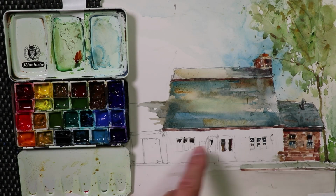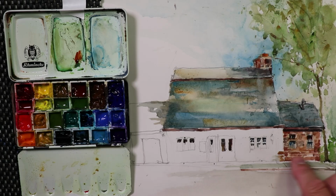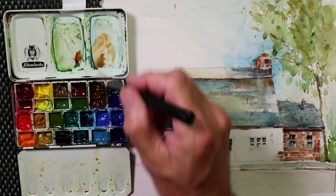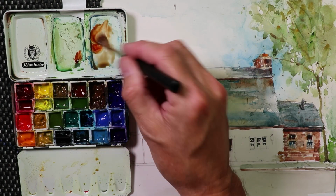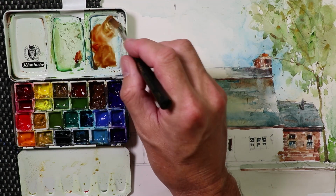The stonework on this building, the brownstones are irregular, but they do have a pattern. They're done in coursings, the stonework. So let's get into doing this here, and we'll find that it's very fun. We'll just go into some burnt umber and some burnt sienna, and then some raw umber.